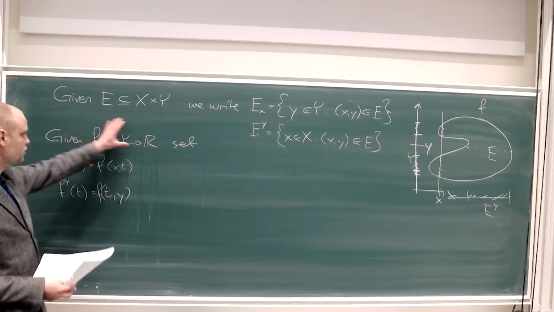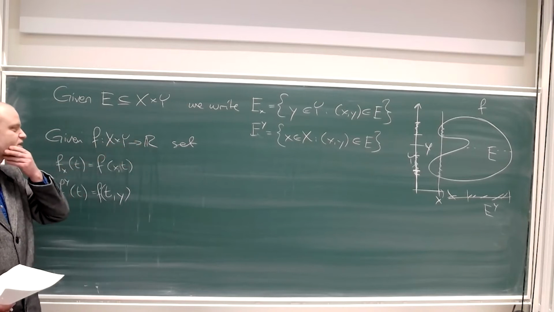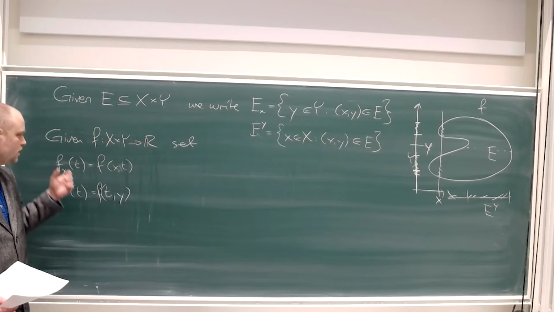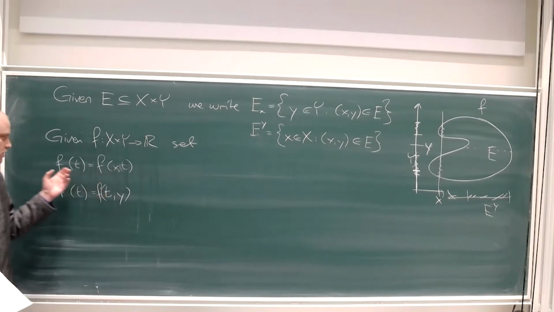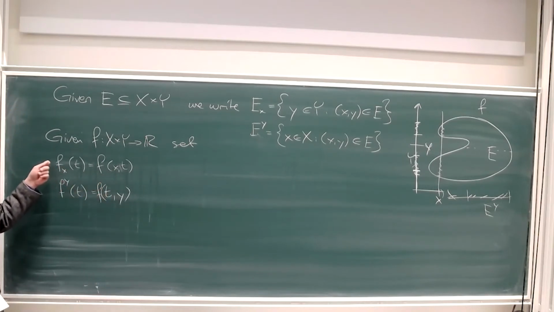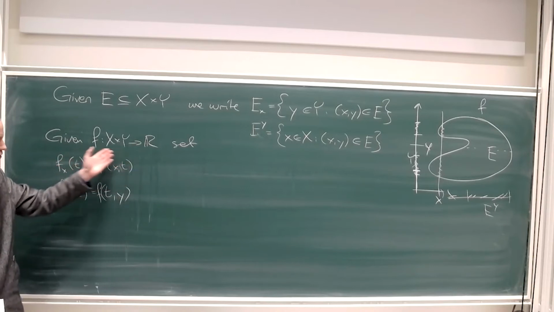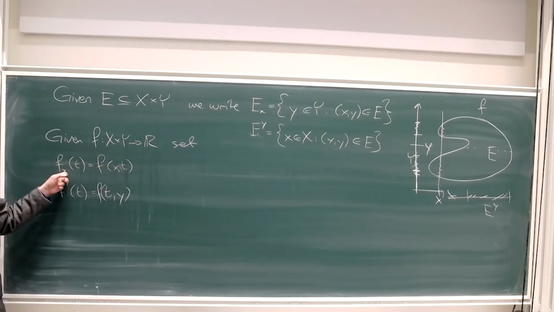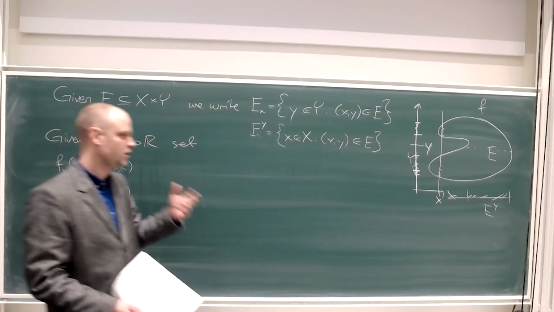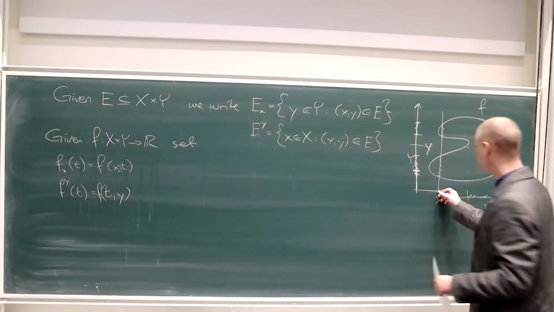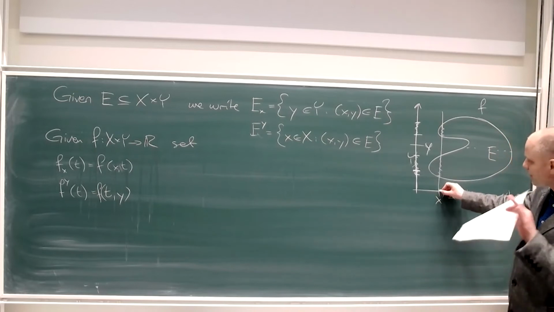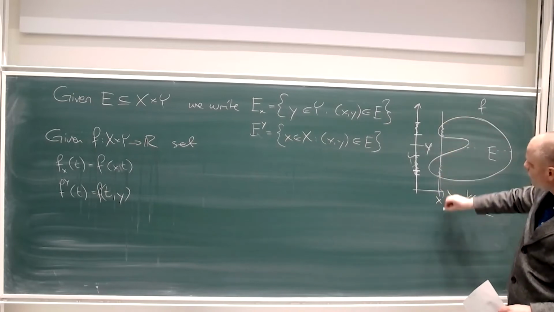Okay, so if I have a function now f on the product set with values in R, then I can do something which almost looks like a complete stupidity. I define f_x(t) as f(x, t). So what's the difference here? Well, technically this is a function of 2 variables. Here x goes into a sub-index, so you think of it as frozen, and now you have a function of 1 variable. So if this is my x, then I don't move that, I freeze that, and I have a function of 1 variable.